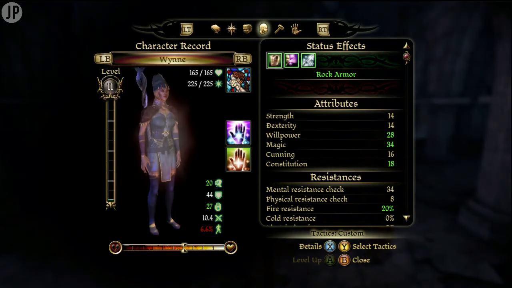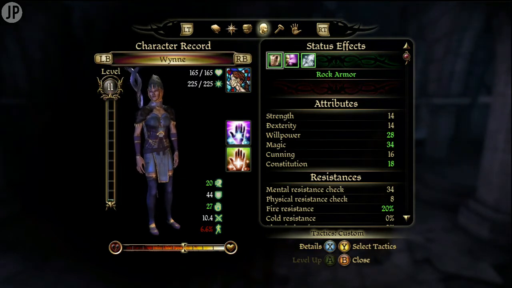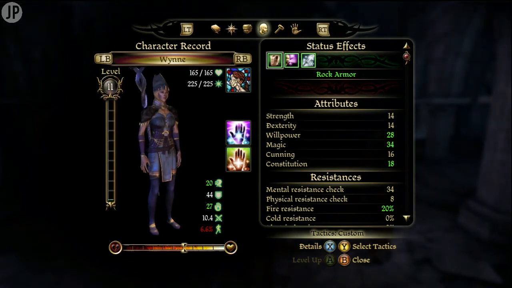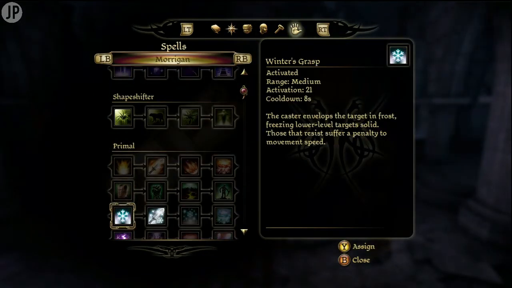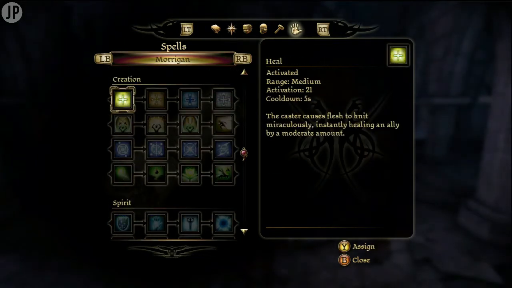Now, for Wynn, I went ahead and just put some more points into magic. Now, willpower is actually more important for her than magic, but you do want your magic to be at a certain level so that you can equip different staffs and you can get certain spells, because that's how spells work. For the actual talent I chose for this level, I went ahead and I gave her heal. I did that primarily because why not have two people healing at all times just in case? It's always better to have two heals than it is to have one.